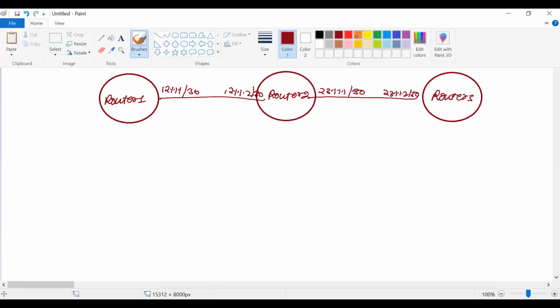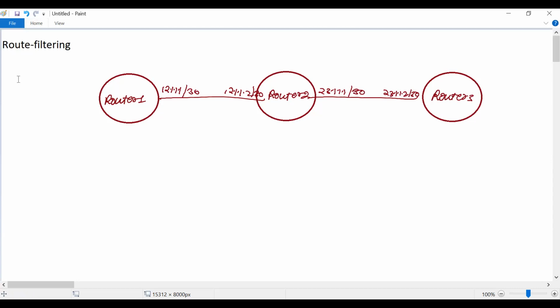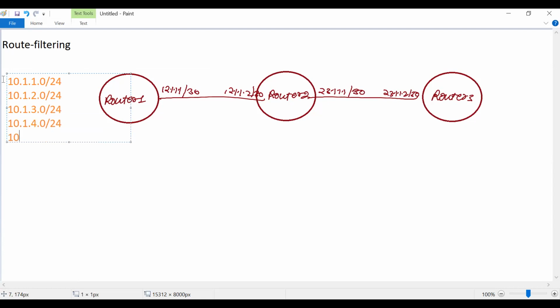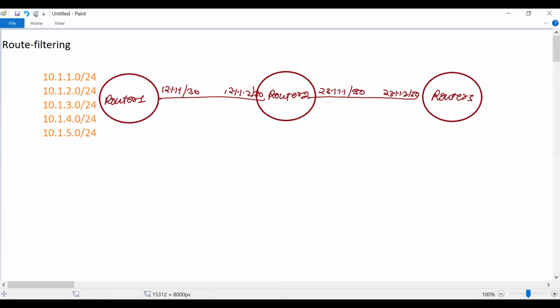So for example, if R1 is having prefixes in its routing table, or for example, directly connected with R1, 10.1.1.0 to 10.1.5.0. All right.